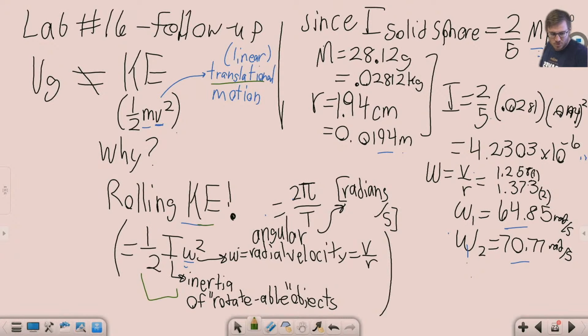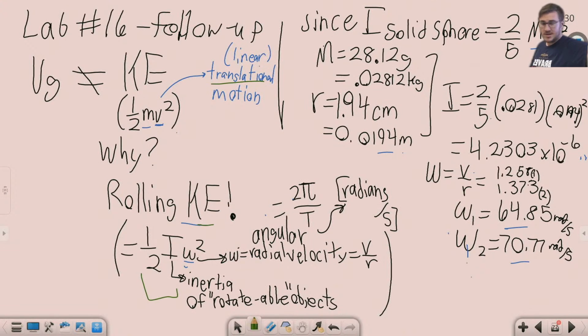If kinetic energy of rolling is 1/2 and kinetic energy translational is 1/2, that makes sense. Kinetic energy translational is 1/2 of the mass, which is 1/2 of the resistance to move. That's its inertia. Mass means its resistance to move. I is the resistance of an object not to move, but to roll. So that's why I is similar to M, but based on rolling motion, not sliding motion. They're similar.